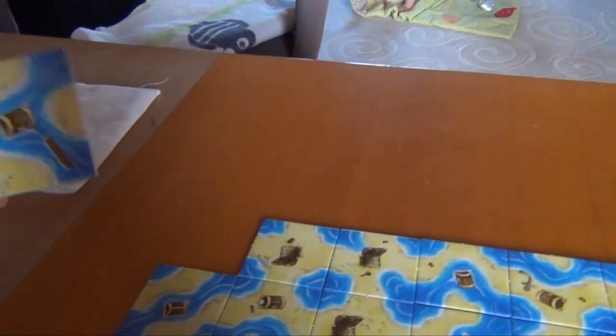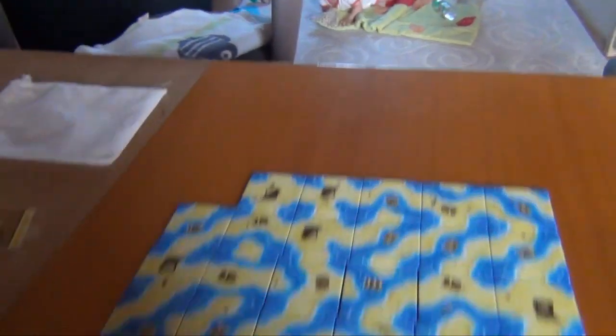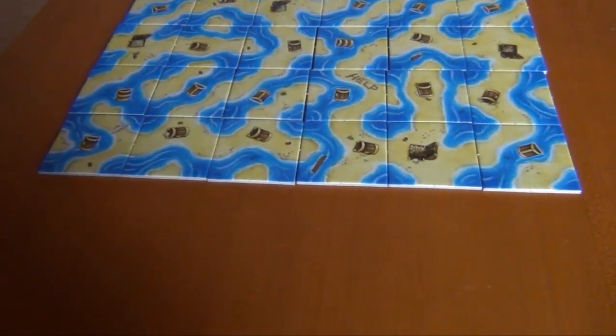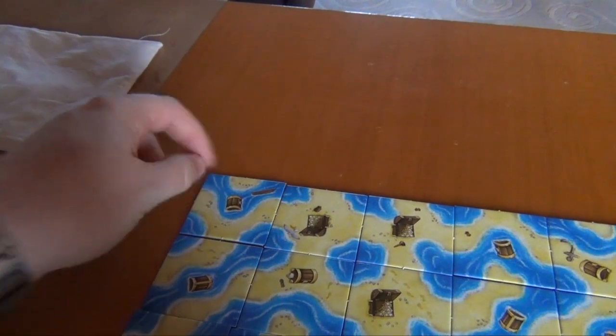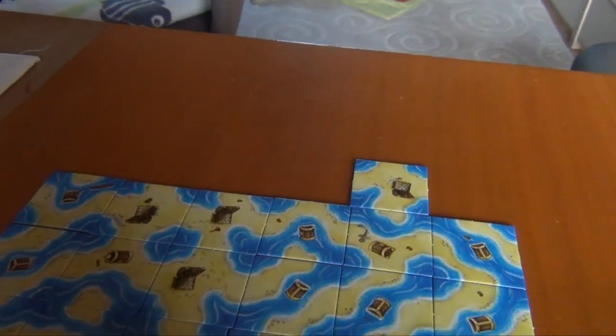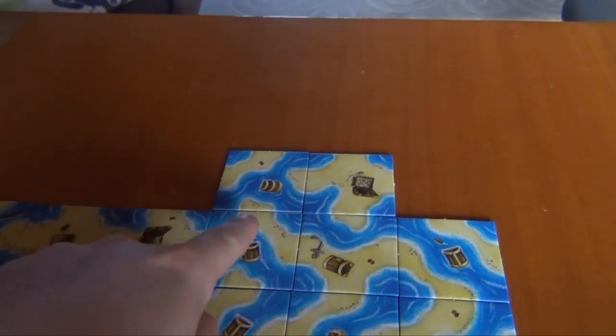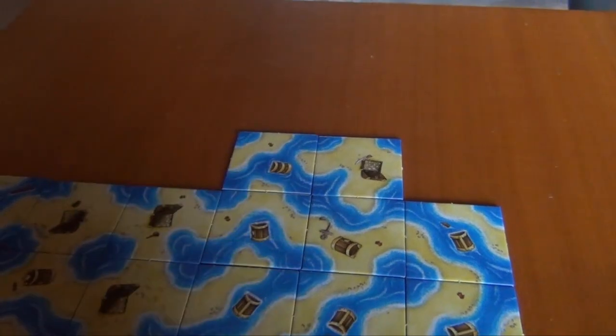Then my turn. Now the thing is, if I place here, then he has to open up a new row on his side. Alternatively, I open up a new row here. If I put it like this, then this belongs to nobody. So it's his turn. He decides to put it here. Then my turn. 5 tiles to go. So I'll put this one here, giving him that point. But on the other hand, blocking off 1 entry to the big sandbank.